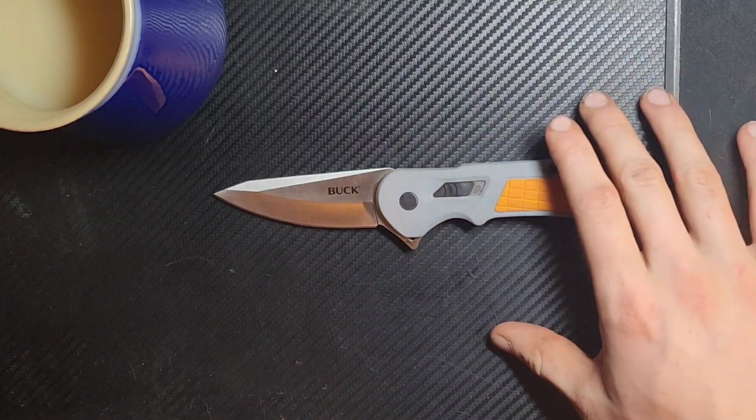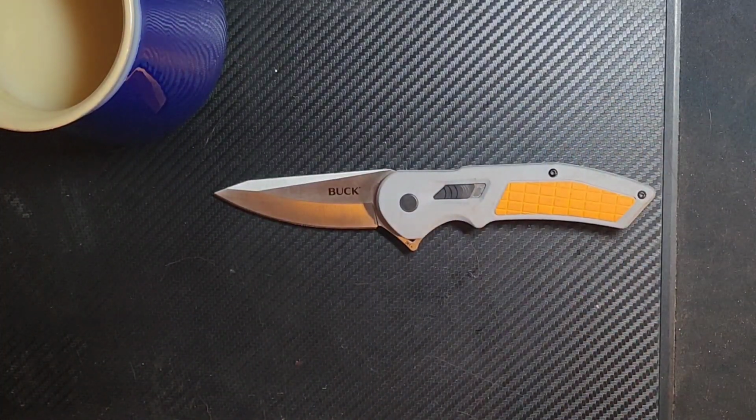I'm gonna go try and fix or finish screwing in this screw, which means I need to go find my other T6. I don't use T6s very often. This is gonna be fun.